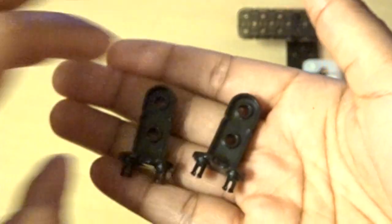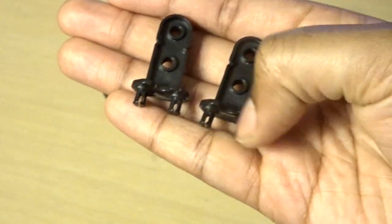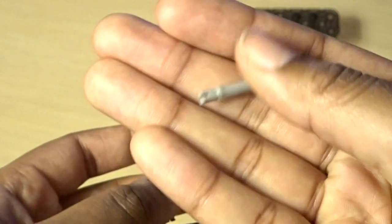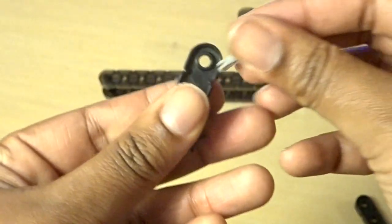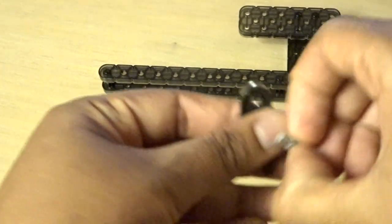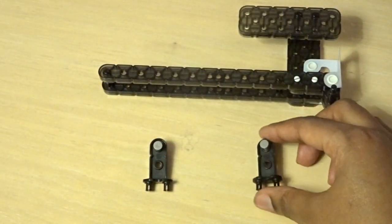And you find the 2 corner connectors that look like this here. Take the moment to find it. Note this is 2 holes on the top, 2 pins at the bottom of each. And find your long gray connector pin. So notice that this is a gray color instead of a white color. It's longer than the other connector pins, and it has a square bottom to it instead of a circle. You're going to attach it to the top hole. Okay, did that to one. Whatever you do to one, you do to the other. So you're going to do the same thing to the other one. Then you have 2 that are exactly identical.